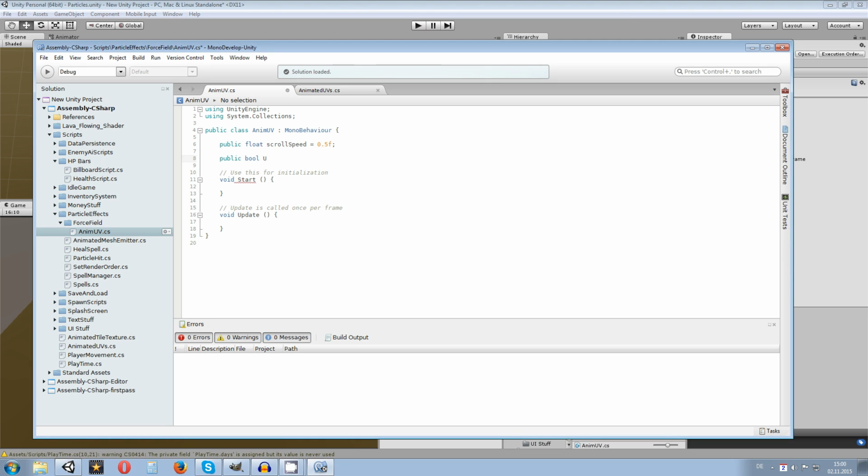This bool U and the bool V are going to be for enabling and disabling the script, or basically the function. So I just do it like so, and I can also set them already to false or true. I'm going to set this one to true already, and the U is going to be false, maybe at the start of that. We can also change them later on in the inspector.